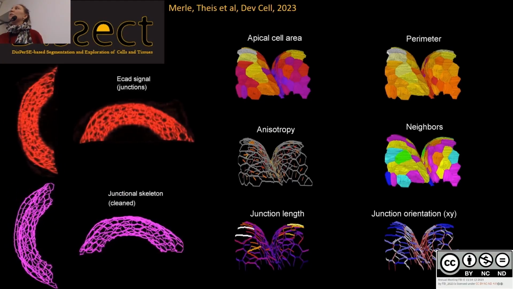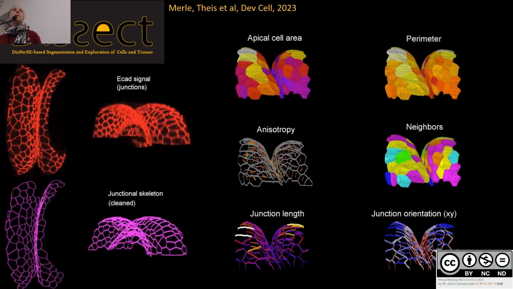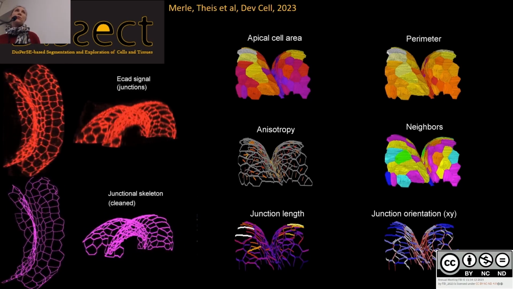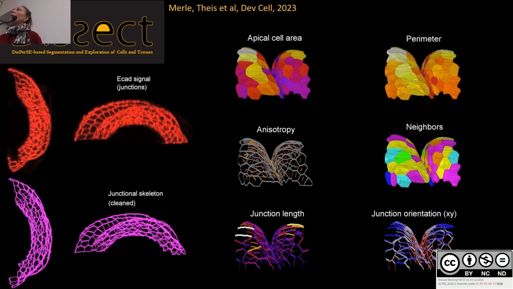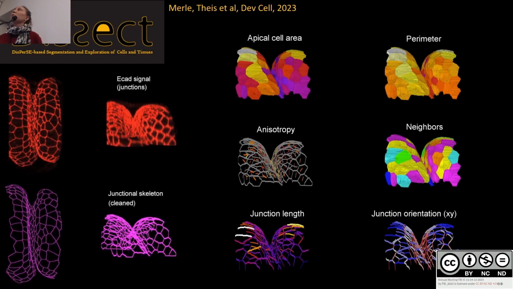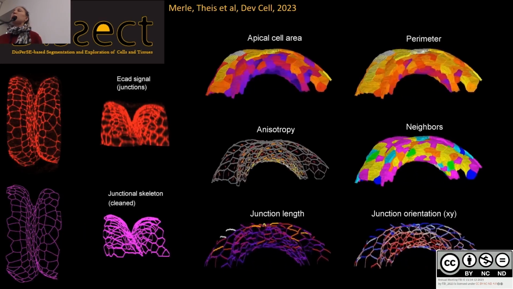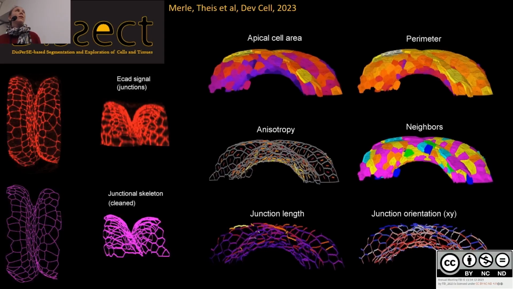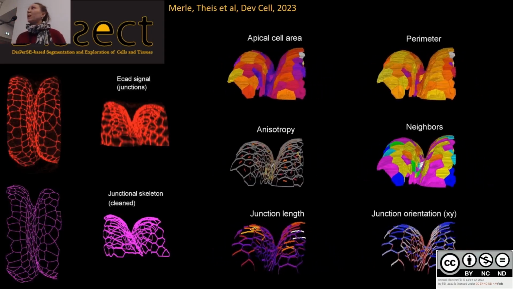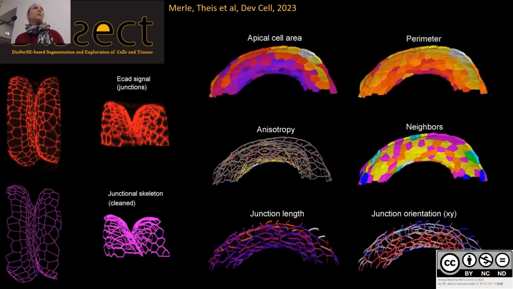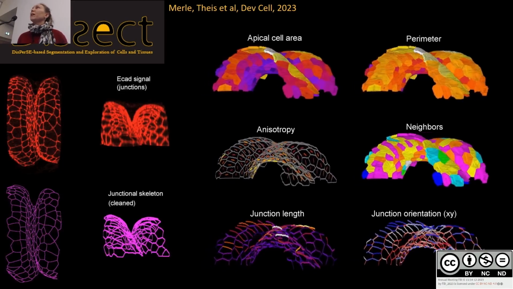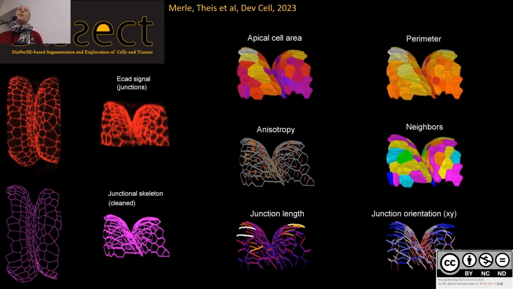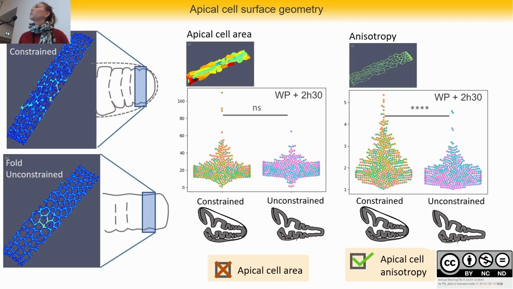Then I wanted to have a look at what was happening on the apical part of the tissue, but we needed a tool that was able to perform segmentation in really highly deformed tissues. And so we had to develop our own tool. It is called Dissect, and it is now available for the community. With this tool, we could show that the apical cell area is not modified.